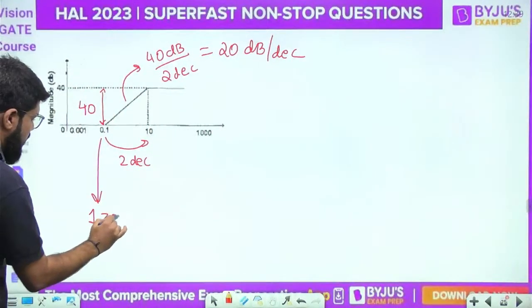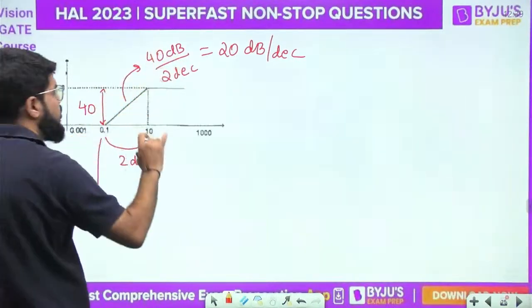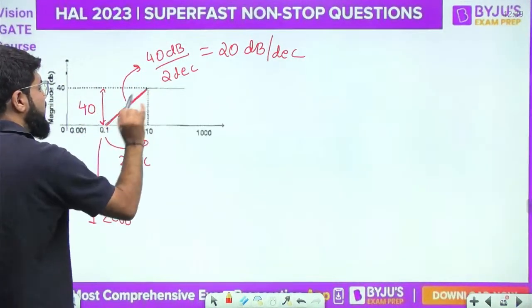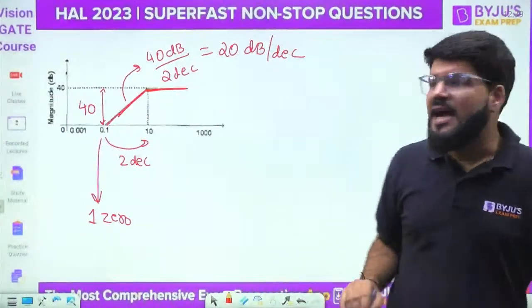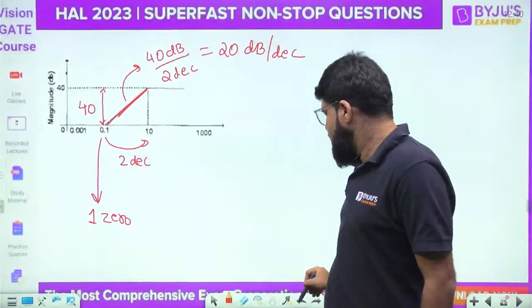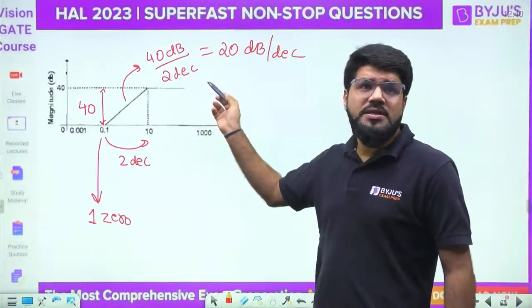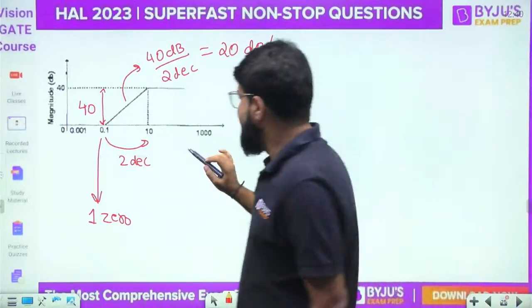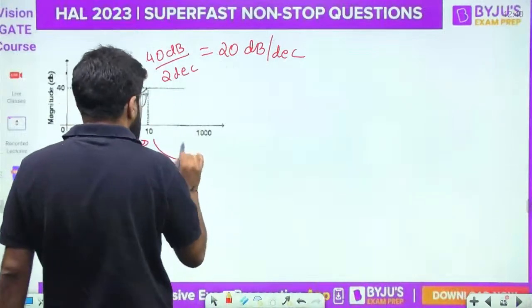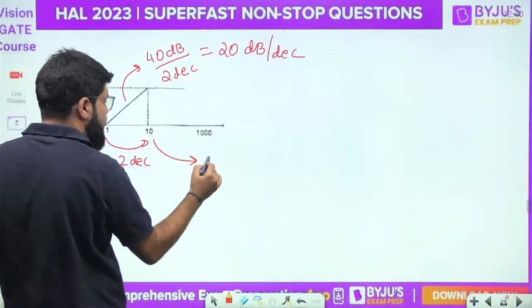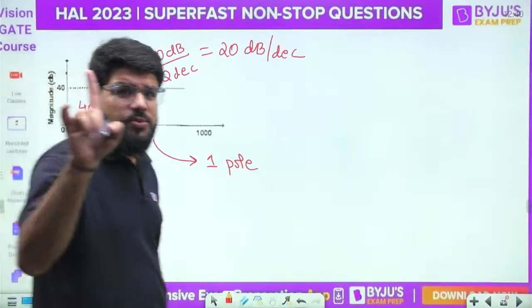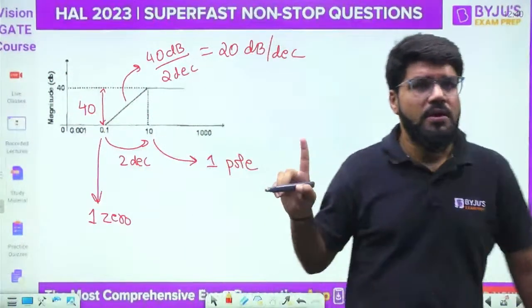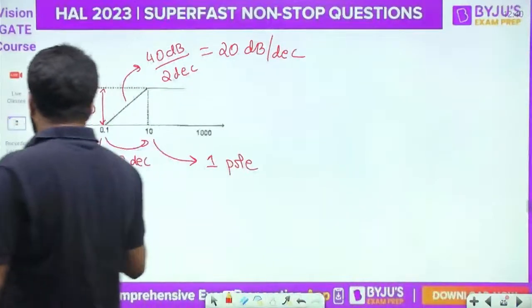There is a single zero because the slope changes by plus 20 only. Now the slope was plus 20 and now the slope becomes 0 because it is parallel to the x-axis, and that means there is a reduction of slope now. Slope the plus 20 now becomes 0. So there is a reduction of minus 20. So this is also a corner frequency, but because the slope reduces by minus 20, this is the corner frequency due to a pole. Okay, so there is one simple zero, there is one simple pole.